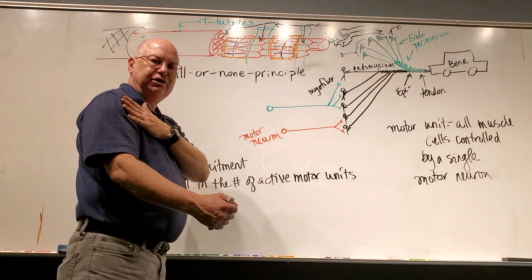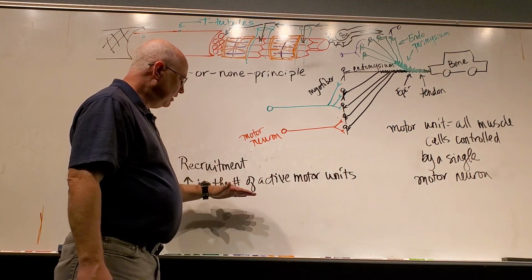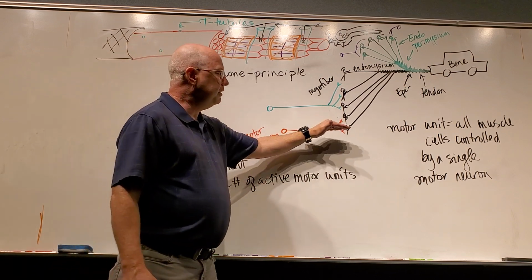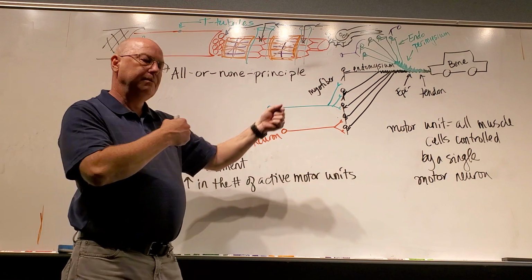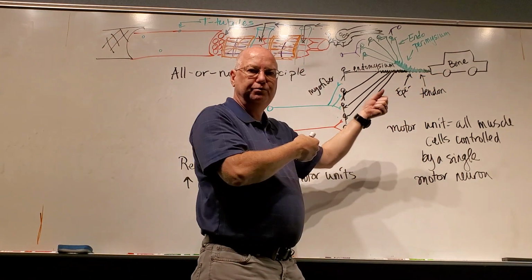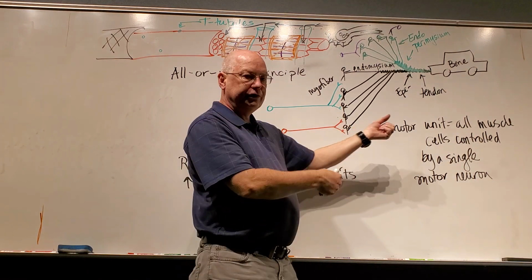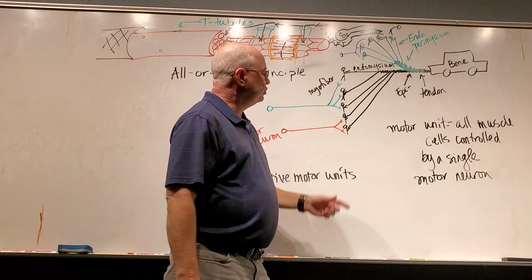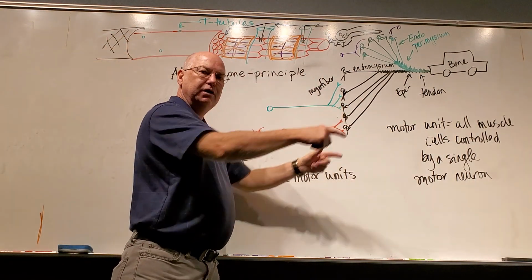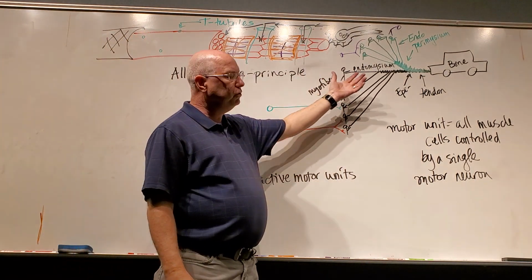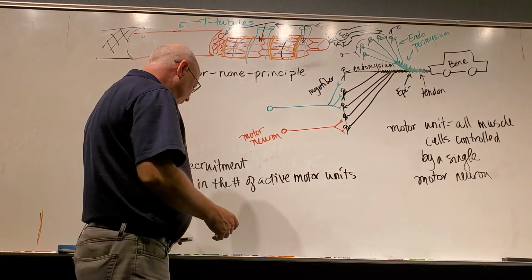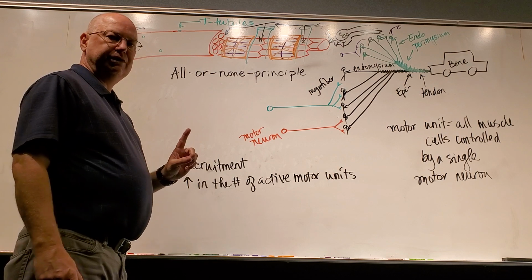To increase the tension in the muscle, to get the desired effect, I can do recruitment. I can increase the number of active motor units, therefore increasing the number of cells pulling. Just like if we were at the beach and somebody was stuck and we were trying to pull their car out, and let's say 2 of us weren't getting the job done, then someone else could call a few more friends and say, hey, let's come over here and I want y'all to grab onto these ropes and pull, and we could eventually move the car. Now, that's one way that we increase tension in a muscle.